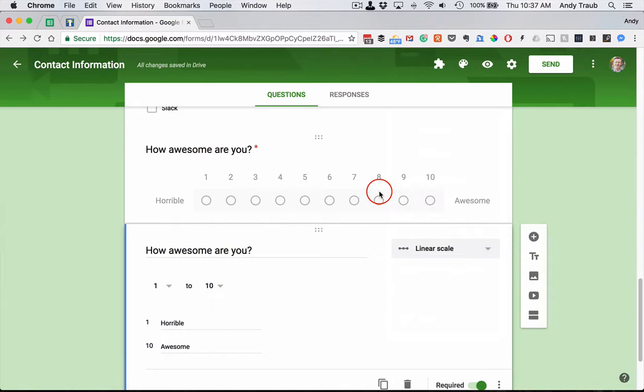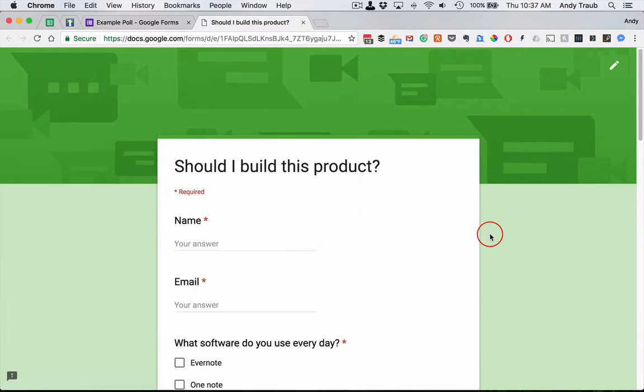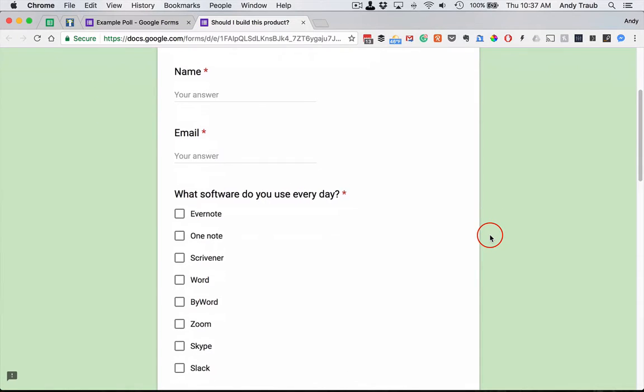Now, this is updating all the time. So let's go ahead and change the name of this to example poll. This is saved like that. It's saved, saved, saved, saved. Now we can change the color here. We can preview what it looks like. Let's click that button. It's going to open up a new tab, and we can preview. This is what it's going to look like to them.